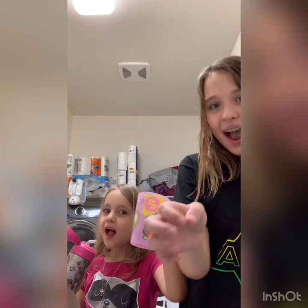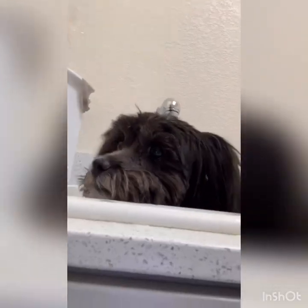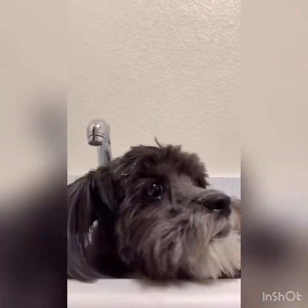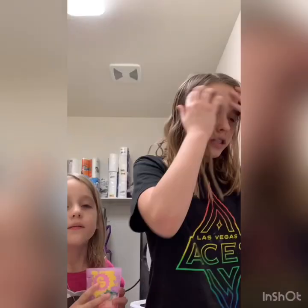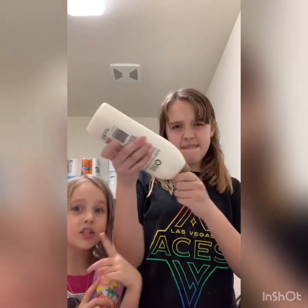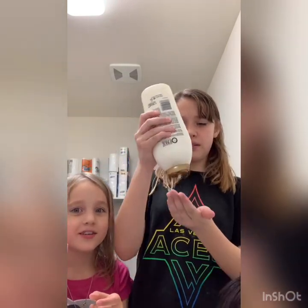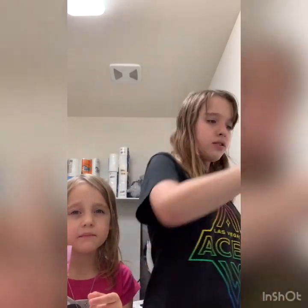Okay. I got the cup and my drink. Okay. Let's do this. This not so fluffy doggo is gonna be not so fluffy clean doggo. You ready for that, Gracie? No, not so dirty dog. Oh, not so dirty doggo. I'm gonna use shampoo. Use shampoo always first. Yeah, don't use conditioner and then shampoo. Sometimes I use both at the same time. That's weird. It makes it extra smooth.